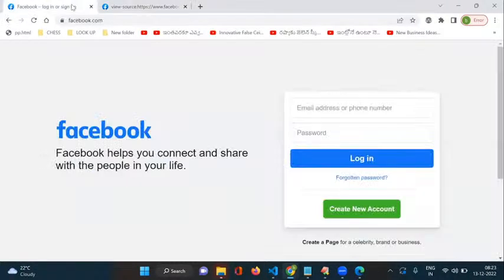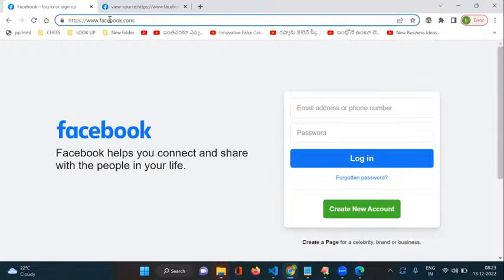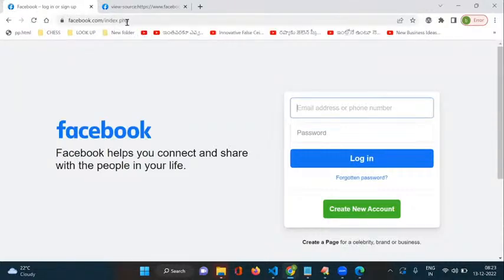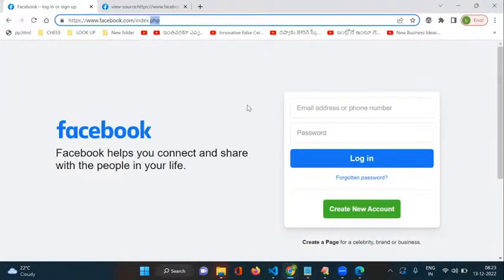In the same Facebook, server side script is there. That server side script, PHP, they use in Facebook. That's why if I type slash index.php, the same page displays, because Facebook's server side script is PHP.